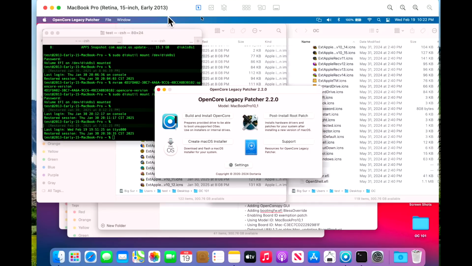At first I pulled up my early 2013 system, ran the latest OpenCore EFI, and I applied the root patches with the latest version 2.2.0, no issues. So then I started looking at it. The Metal supported machines from 2012 or newer do not have any issue, so you're good to go.